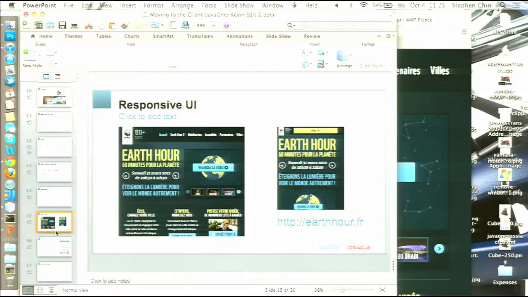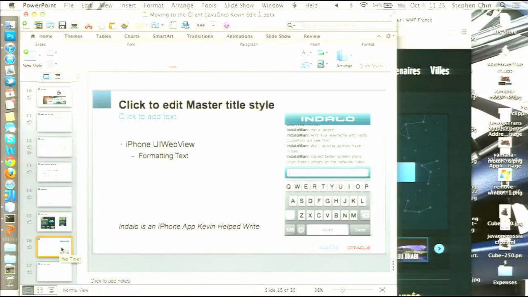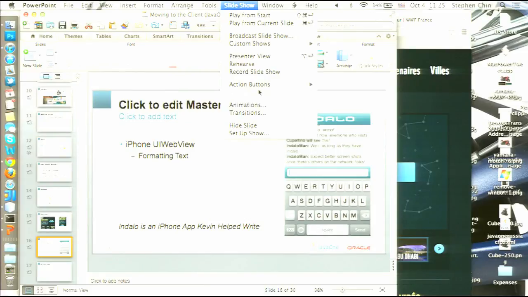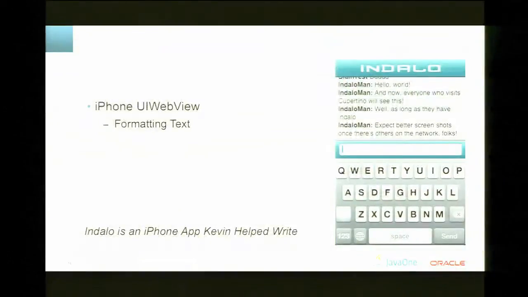Responsive design is definitely kind of the wave of the future. The next thing I want to talk about is blending multiple technologies together, kind of using the best of each. One of the techniques, this is an iPhone app I did a really long time ago. It was basically a location-based chat app designed for things like conferences, where we could chat with those within 100 yards of us, so just within those here or within the building. I have no idea if this is running anymore, and it was a free app, so it was a lot of fun. But I doubt you can find it if you go and look.